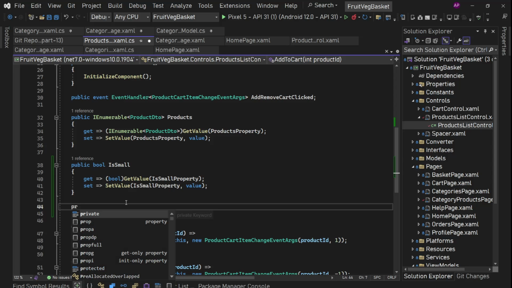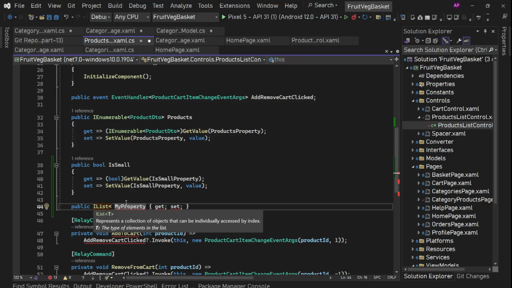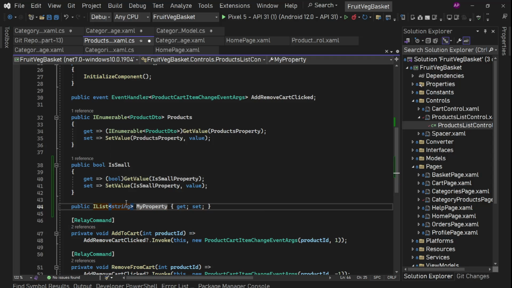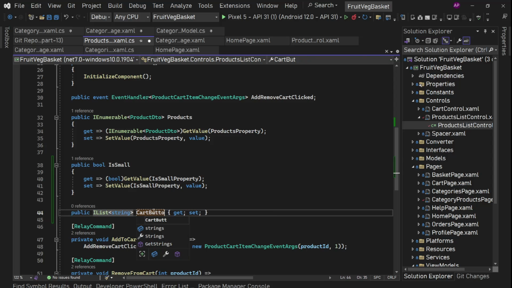So we'll say prop, and we'll use the same approach, IList of string, and we'll say card btn styles like this.